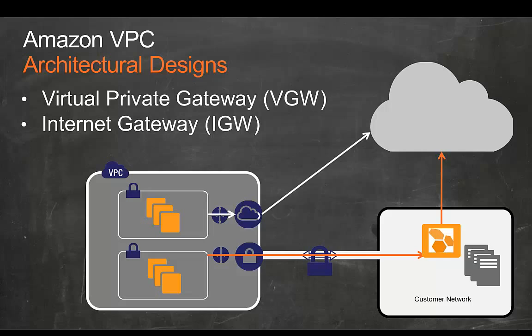Now, when designing this type, there are lots of different options available. If you use an internet gateway, the public side will get an elastic IP and will connect directly to the internet. And from there, I have to come in to the elastic IP using traditional techniques of port forwarding and coming over the public interface to reach the private network behind. We want to talk about how to do that with the virtual private gateway instead.